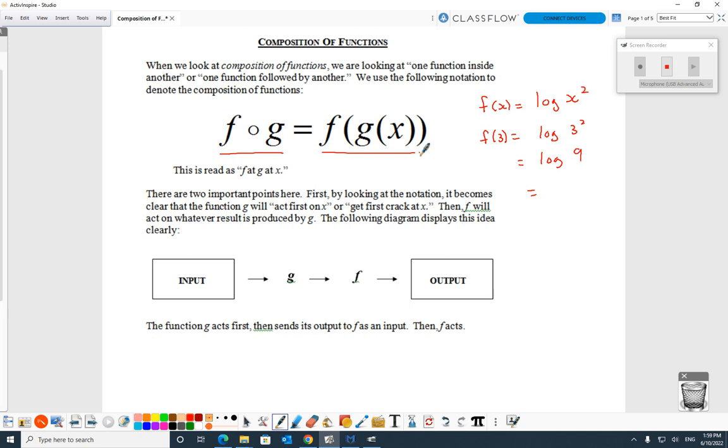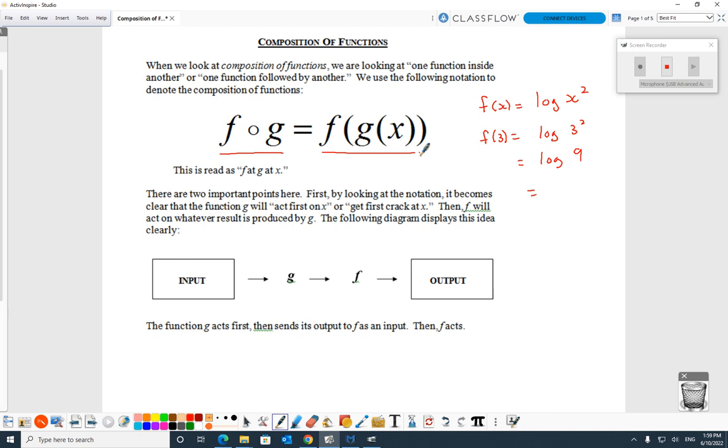What's the meaning of this whole thing? Oh, the circle. That's exactly what it means. And it has other applications, so it's not just a one lesson throwaway thing. Later on, we'll use that symbol to mean different things in different situations. Anyways, this is read f of g of x.